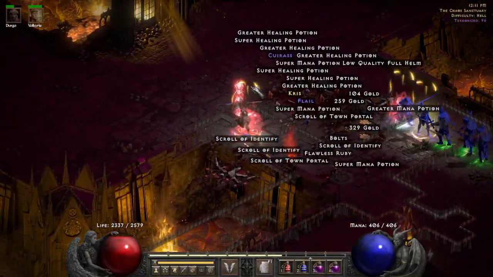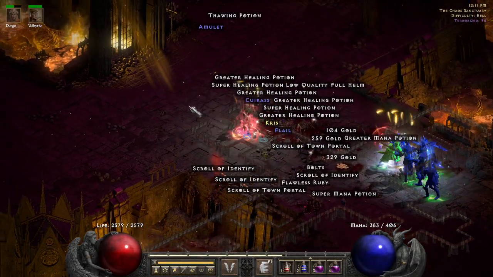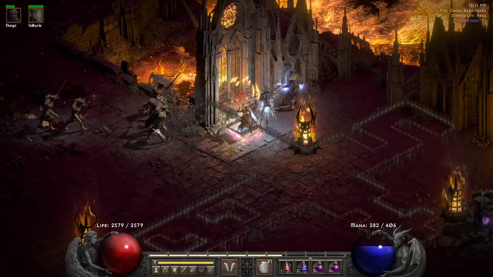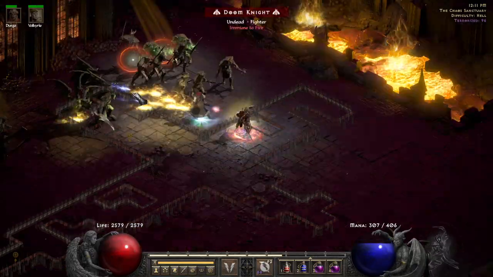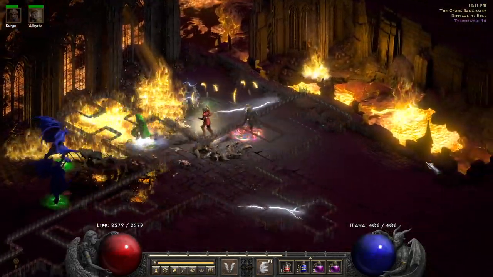I am not using a Sunder Charm. I don't feel it's needed, as the majority of the time my Merc's Infinity is breaking lightning immunes, especially in Chaos, so there's really no need for it.